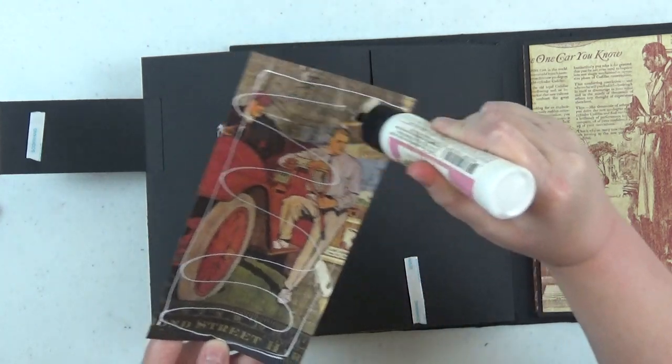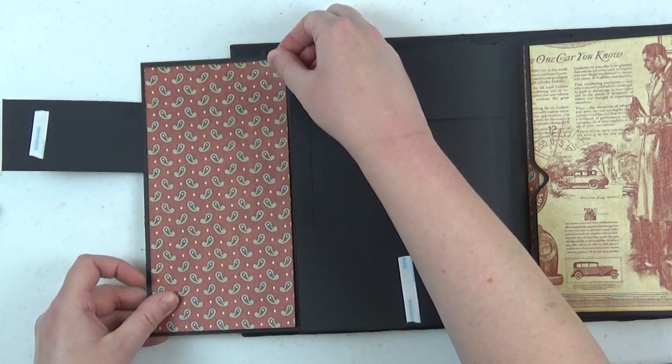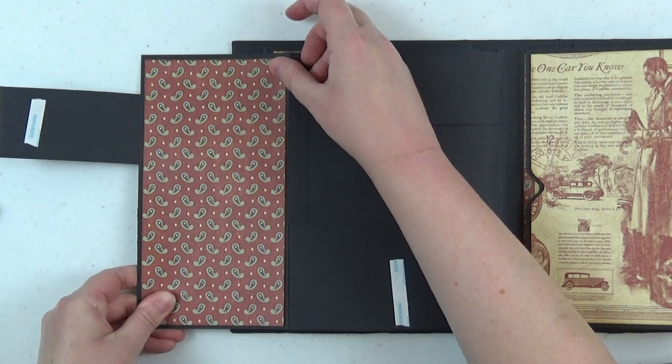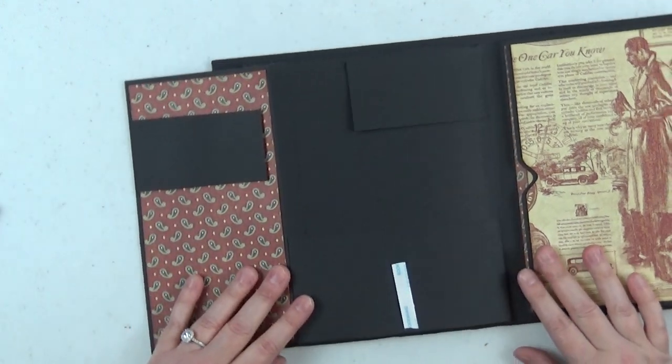This is the signature sheet, as you can see. So this is the other side of the signature sheet, which, like I said, I usually put on my covers, but this time I just wanted to do something a little bit different. So we'll see. Hopefully you like how that turns out when you see the walkthrough.